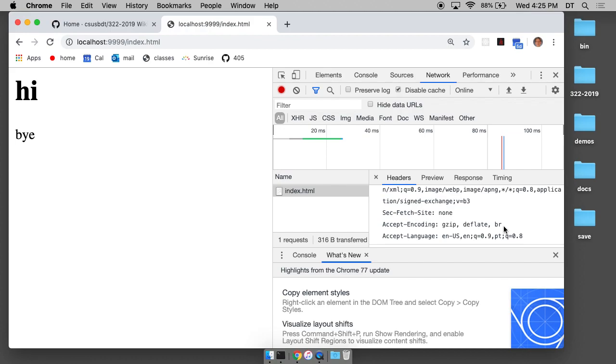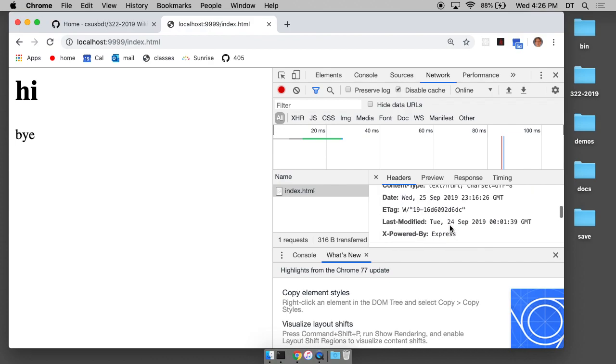So there's some cost saving if you compress the data going out. The browser here is saying that it can decompress this data sent with any one of these three compression techniques. And the language, English, US, and so on. And all this business here, I used to know what this was. It's not that important, so I'm going to omit that. I'm not going to talk about it. So that's the request headers.